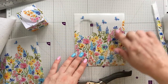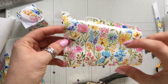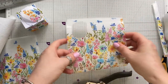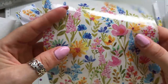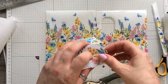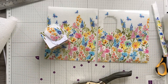Like if you have an aperture in your card, you can have this behind it. I've even made little tiny bags with them, and little Christmas crackers, because you can die cut them and punch them just like you can with paper and card. But you don't have to worry about wrinkles or anything this way. So yeah, give this a try, because this is pretty amazing. But yeah, you can do all sorts of little matching things and stuff. So let's move on to the next one.